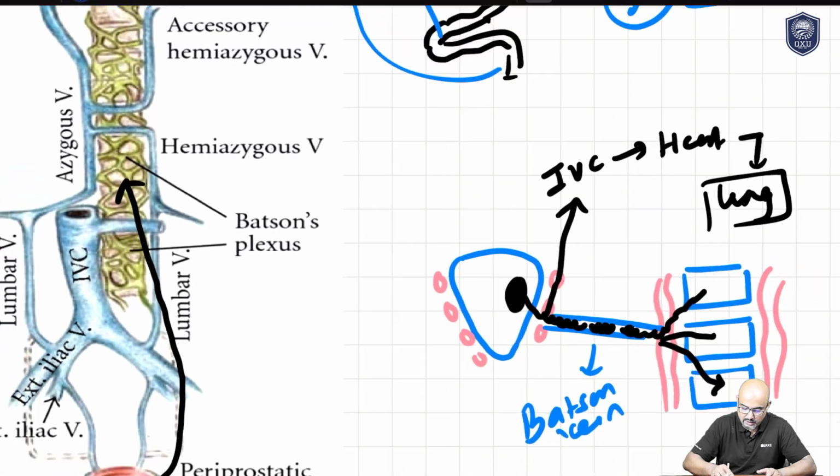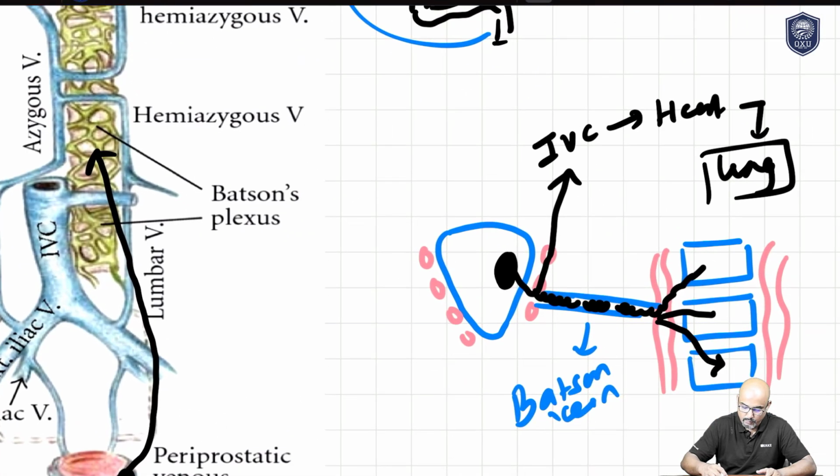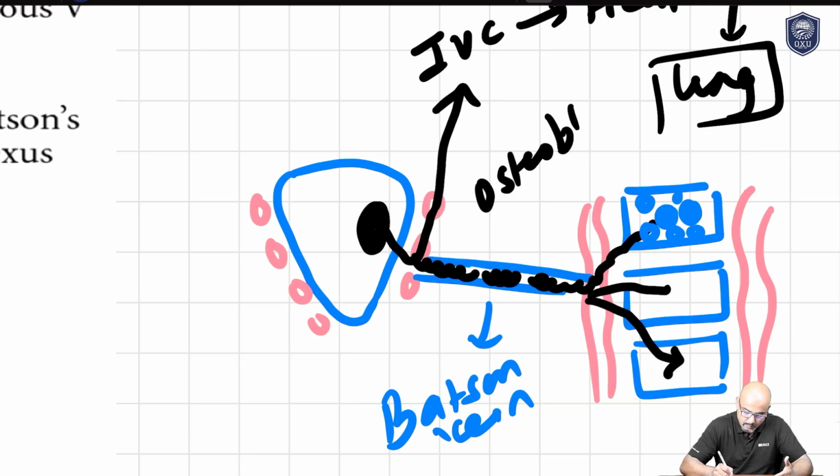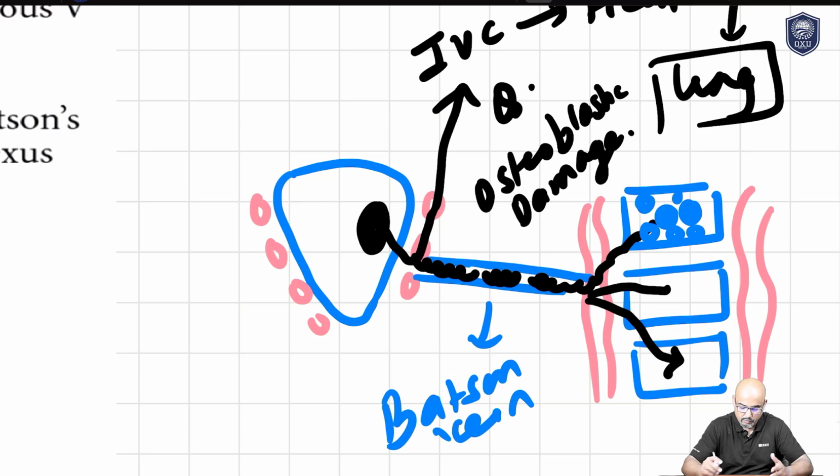Let me add one more thing here. Whenever cancer goes to bone, it destroys the bone by two techniques: one is known as the osteoblastic technique, the other is the osteoclastic technique. Usually bone is destroyed by the osteoclastic technique, but in cancer prostate, they make new irregular unwanted bone that destroys the bone or fractures the bone. So cancer prostate causes osteoblastic damage to the bone, and this is also an exam question. So don't forget this too.